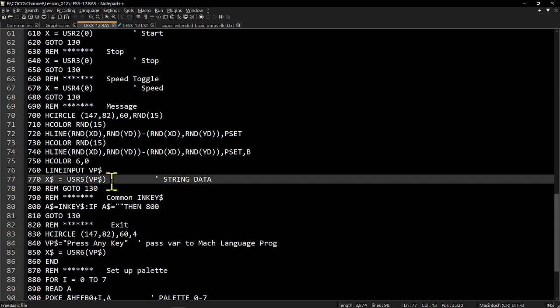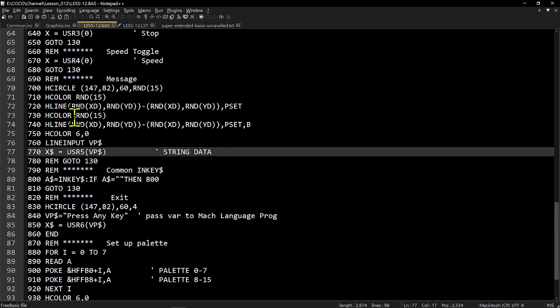So we're going to pass it when we say X$ equals user, and pass it as string data. When we get over to the assembly language program, we'll look at what that means, because the assembly language program is going to take that variable passed to it and print it on the BASIC screen. So it's a little different than the rest of them.